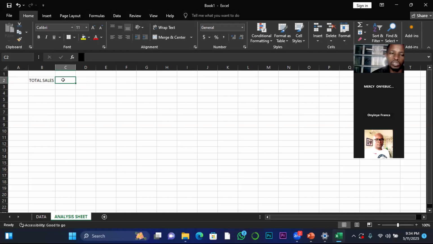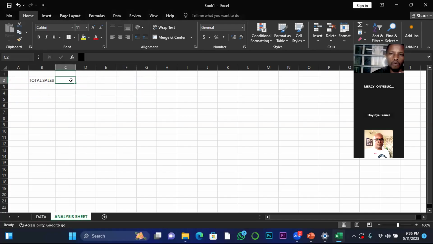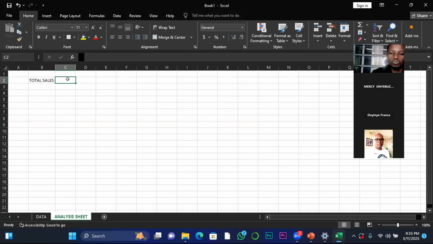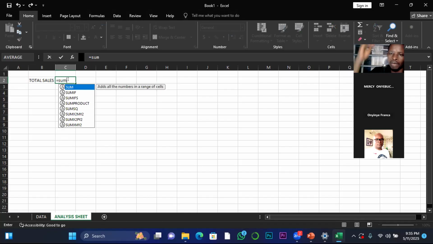Now, what we're trying to do is that we want a situation whereby as they continue to update this sales inventory, once a value is received under total, it should sum up all the values we have here and display it here. So what I did is that I started by entry equals to here, because this is where I want to output the results. Then I type sum function, because I am summing everything in that column. And I completed the function.